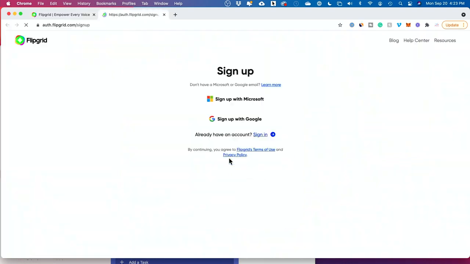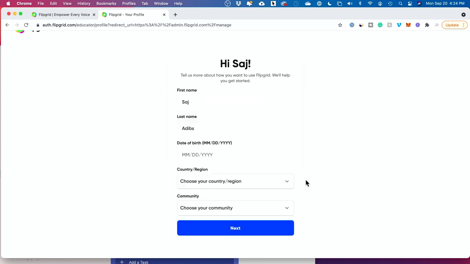So go ahead and press sign up over here. And you do have to sign up with Microsoft or with Google. So if you don't have a Microsoft or Google account, go ahead and sign up for one. You most likely have one, so choose the one you want here. Make sure you go through the entire sign up process here. So I do have to fill out this page to get to the next page. So I'll type out my info.